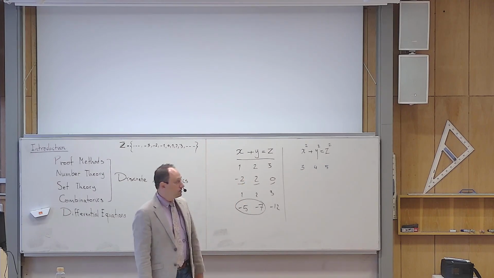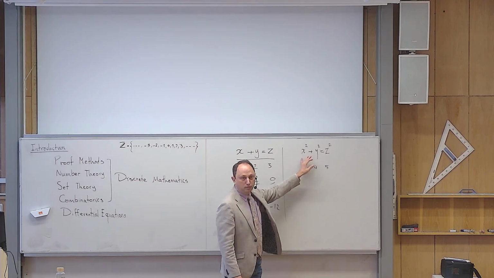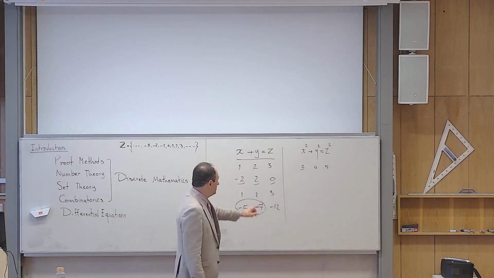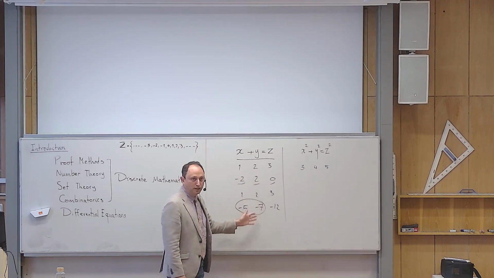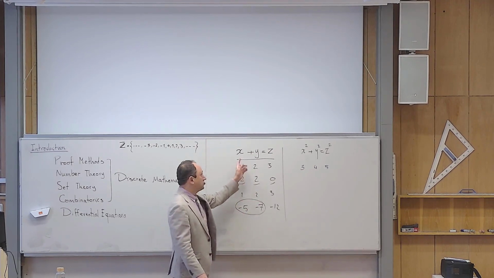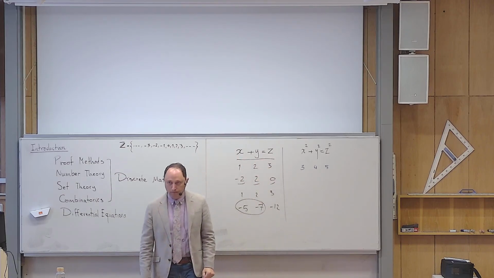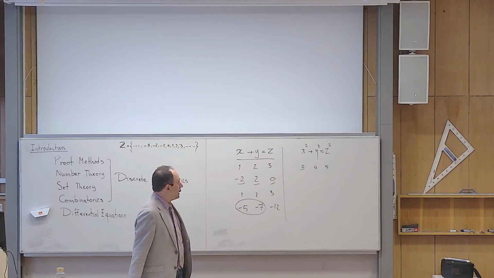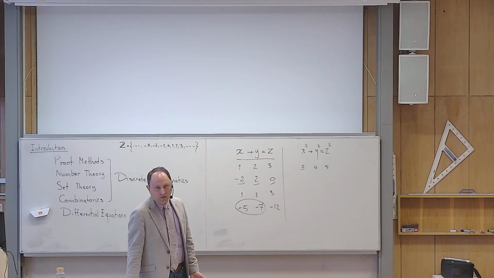And then the next question that I ask is that how many triples do you think I can find? So here, the answer was very trivial. You told me that there are infinitely many ways that I can adjust these three variables so that x plus y becomes equal to z. Yes or no? Now I want to ask the same question here. It is a little bit harder.